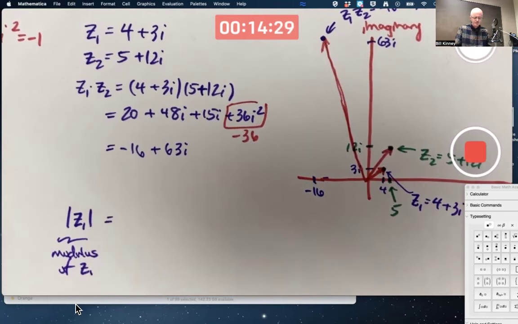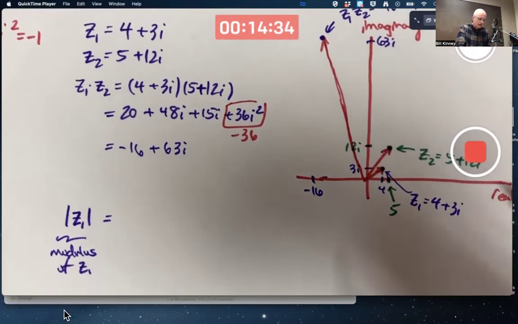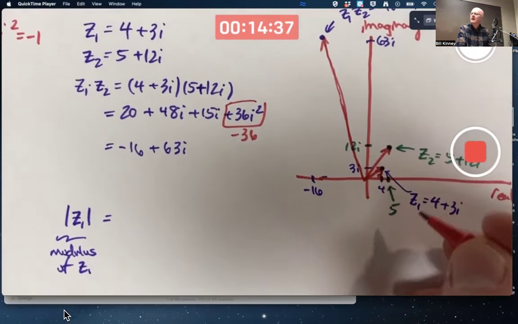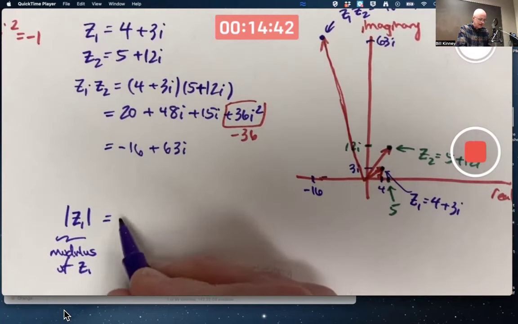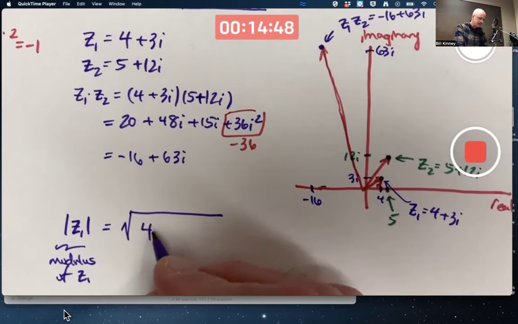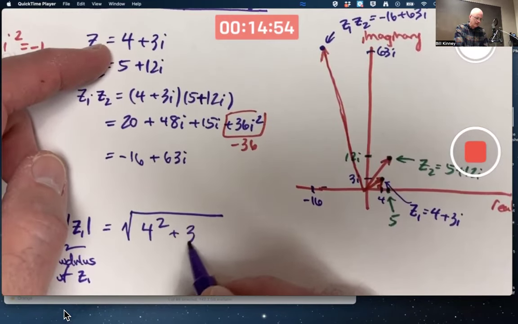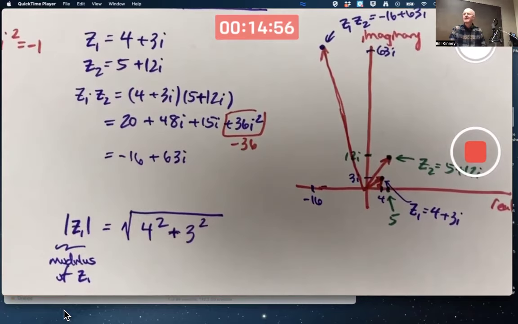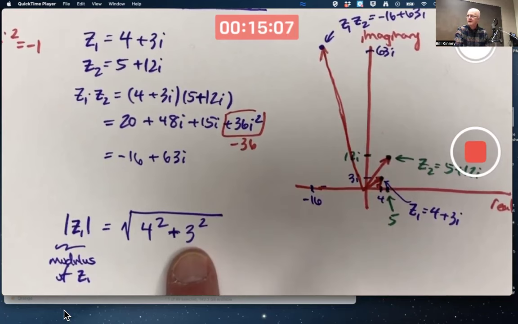And how do you figure it out? You use the Pythagorean theorem. There are right triangles you can draw, like this one here, and use the Pythagorean theorem. Though if you do that, keep in mind, you're ultimately going to be doing a square root, not of 4 squared plus 3i squared, but 4 squared plus 3 squared. You're kind of ignoring the i when you do this, because it's just an ordinary application of the Pythagorean theorem to an ordinary triangle that I've drawn, an ordinary right triangle. So don't make the mistake of thinking you need to square 3i there.